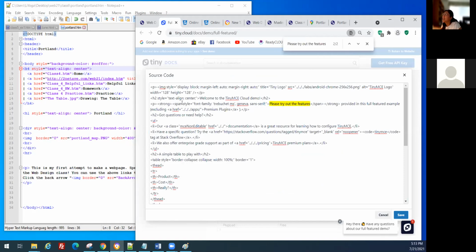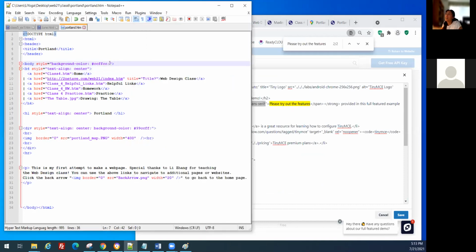You see here's style, font-family. It's a long one. Copy this, and here is the semicolon. I want this font on my whole page, the entire website.